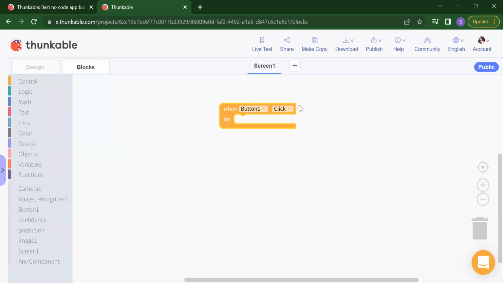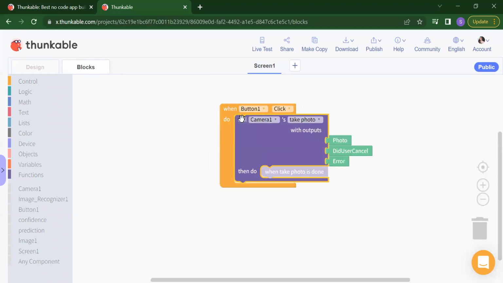When the button is clicked, what is the first thing we want? We want to open the camera. So it will open your camera, and the camera will capture the photo. Once your camera captures the photo, we want to set that photo to our image.